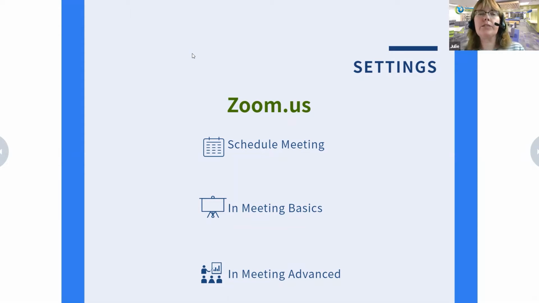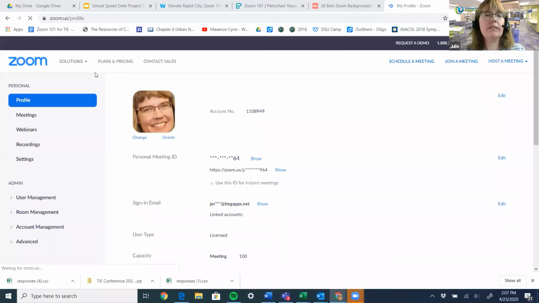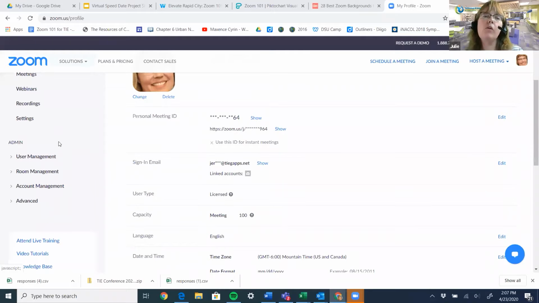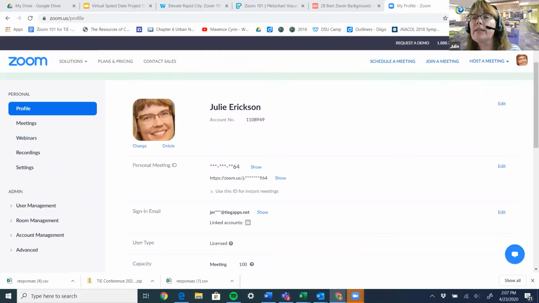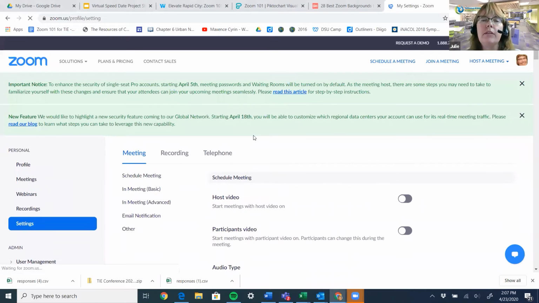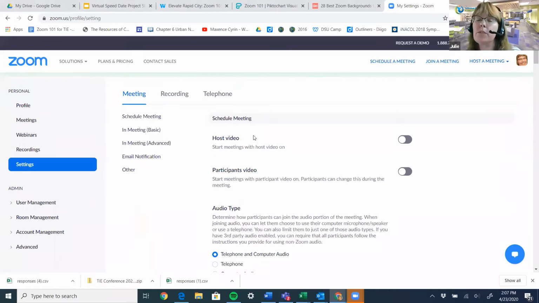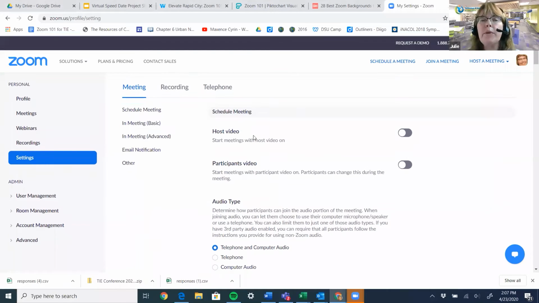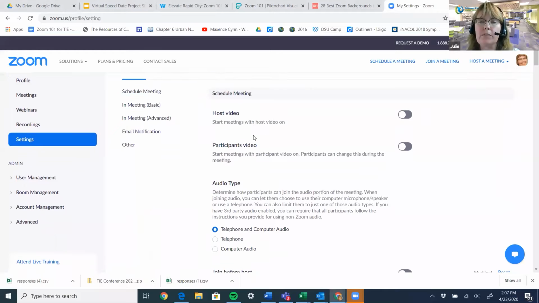So when you're logged into your settings on your computer on zoom.us, these are the things that you're going to see. And so you have at the beginning, you pop up to your profile and all that stuff. But over on the far left, you can see your settings here. So let's take a quick look at those just to help with the thinking about all the things that Zoom has been doing lately, and what we can do to help have a really successful video.